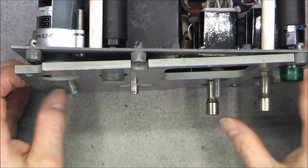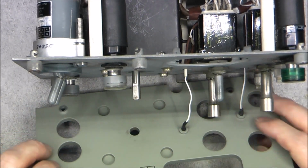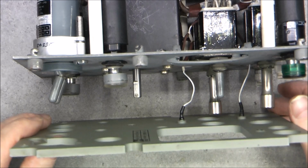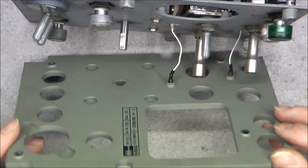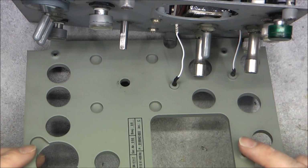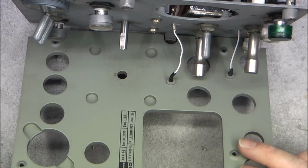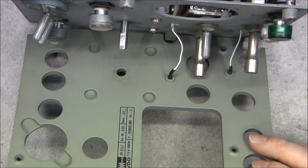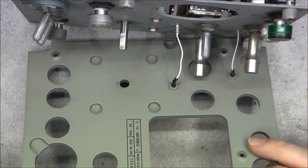So this front panel is coming off. So, okay, we have two wires that are soldered to the front for the backlight, obviously. And it is interesting to notice that it is a single block, this thing. You have a built-in light, but usually you can undo the back and access bulbs or something like this, but not here. Or maybe it is covered by the paint. So it could be an electroluminescent backlight, maybe. Quite unusual, you have no access.